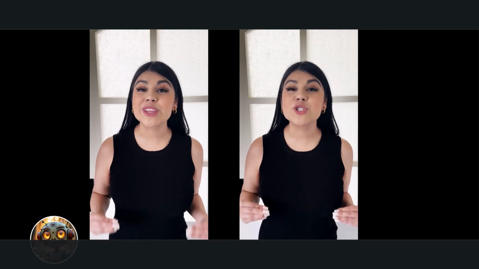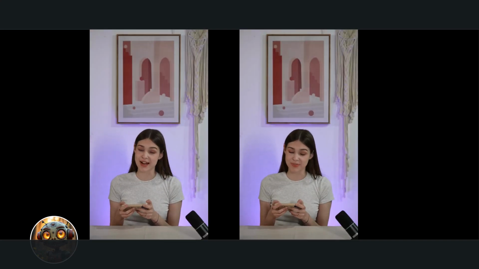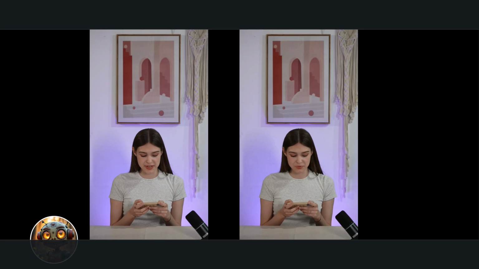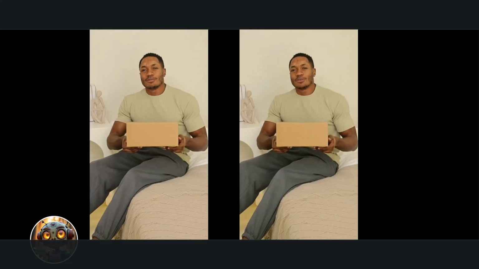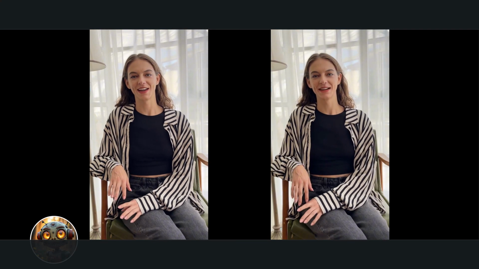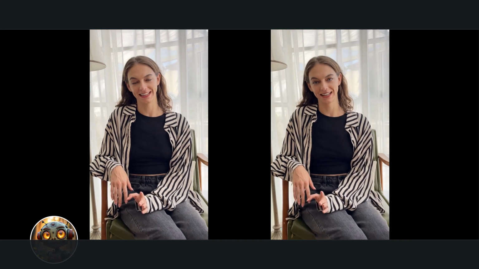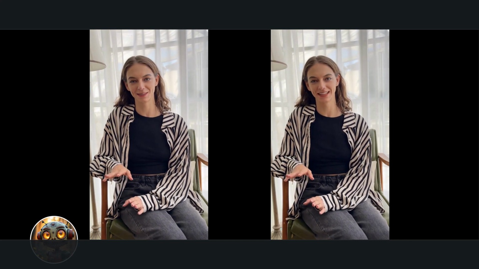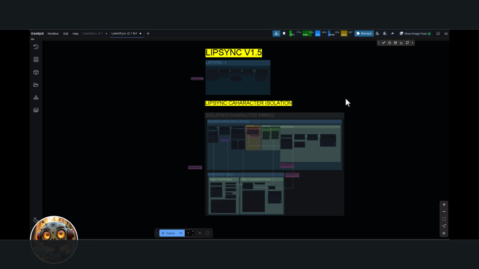So LatentSync version 1.5 was actually released a little while ago, but it kind of flew under the radar. A lot of people missed it because everyone was focused on Wan and Hunyuan's video models. But today, we're going to take a closer look. And on top of that, I've got a better, more efficient way to matte and isolate characters. If you remember the last method, it worked, but let's be honest, it took up way too much time. Every single frame had to be processed one by one, which wasn't ideal. So here's the workflow for today's video.